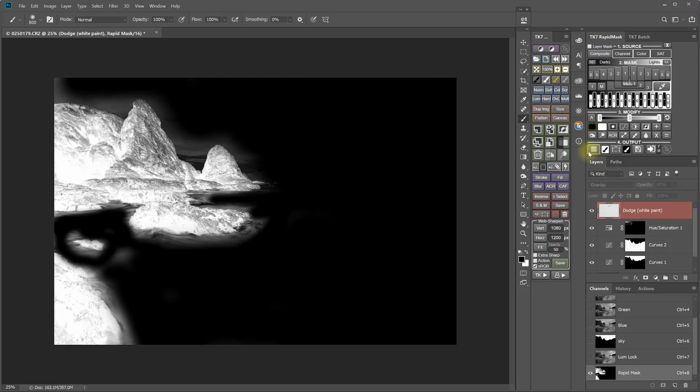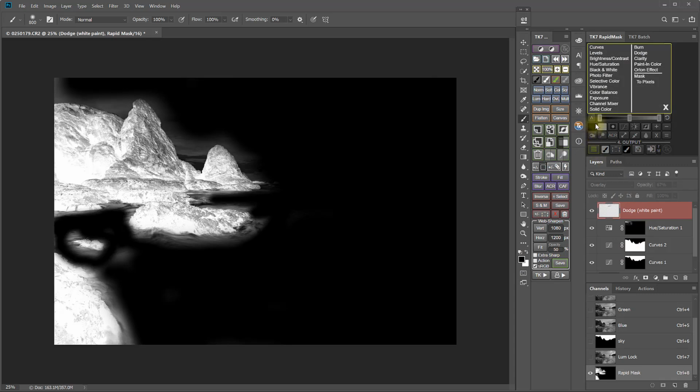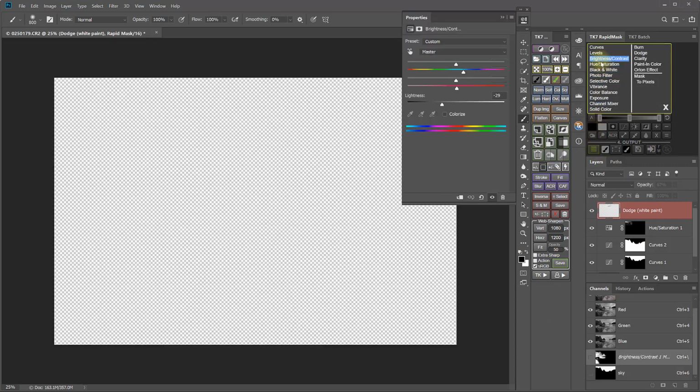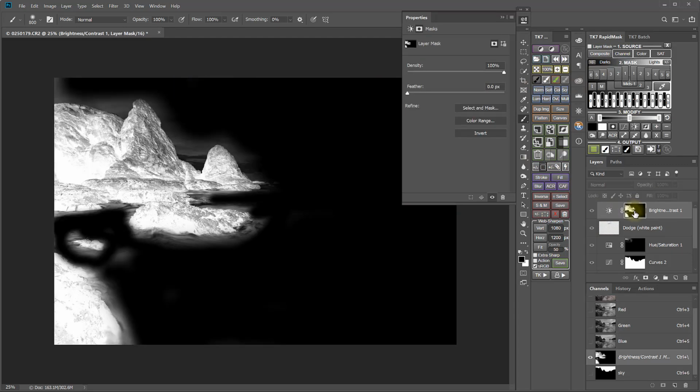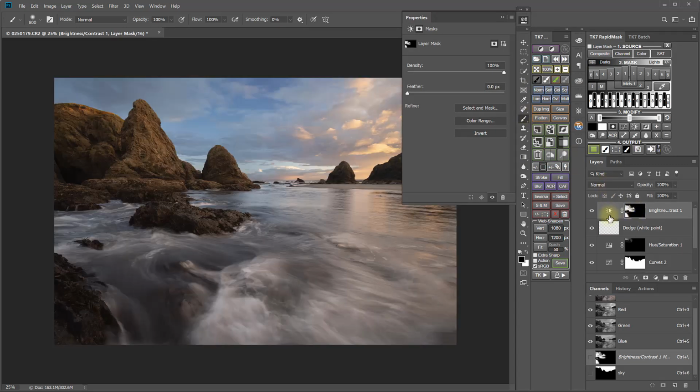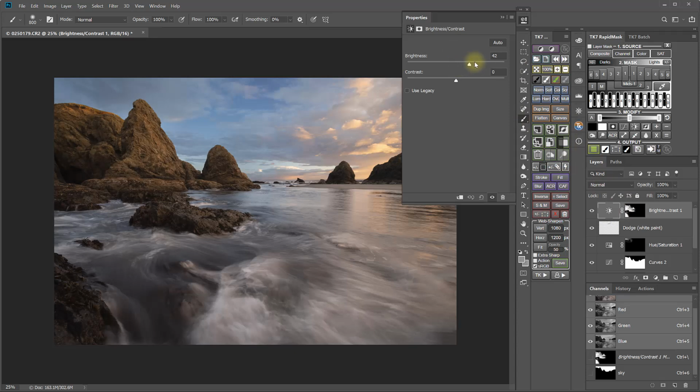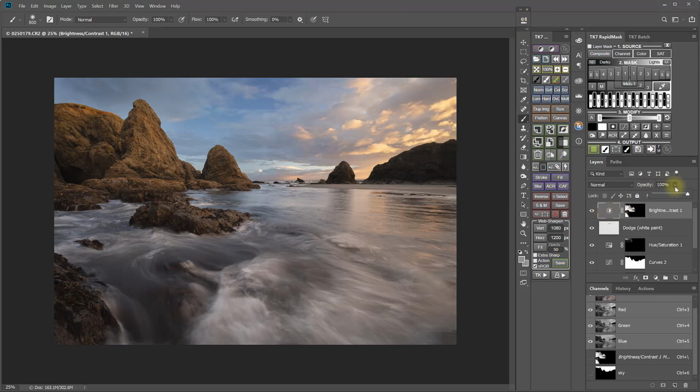Okay, now I'll add that mask to a brightness contrast adjustment layer and use that layer with that mask controlling it to bring up the brightness of those shadows and maintain contrast in those shadows and find what's the right amount there. And sometimes I'll overdo it at this stage and then use the opacity of the layer itself to get just the right amount.